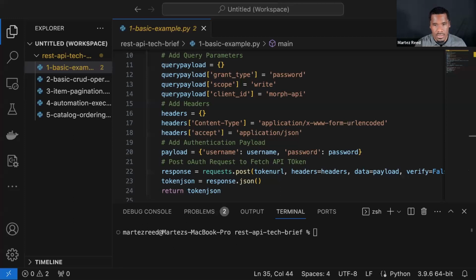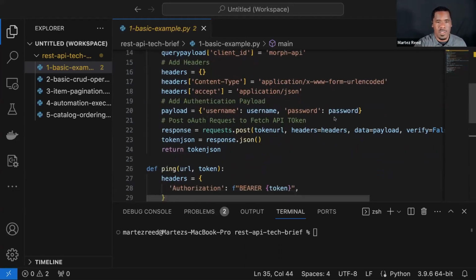We looked at the various different clients in the Morpheus platform, certainly those native as well as those that are custom. If I decided I wanted to use a custom client, this is where I would specify to change that morph-API to the custom client ID that I specified.